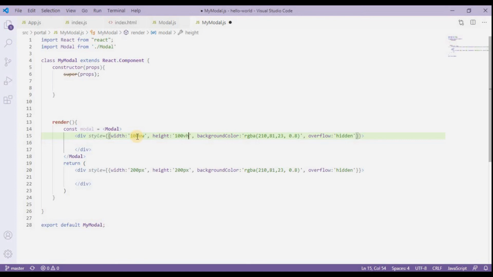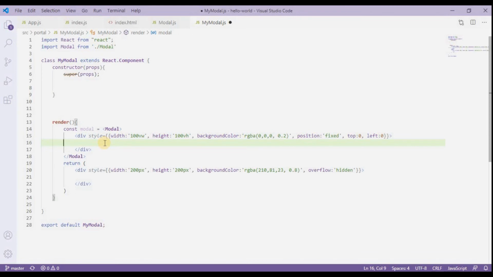That will provide me the 100% width and height. And background color, in this case I'm going to take some black color with alpha value. So alpha is going to be 0.2, and I don't need this overflow hidden over here, but what I need is the position is going to be fixed, and top is 0 and left is also 0.